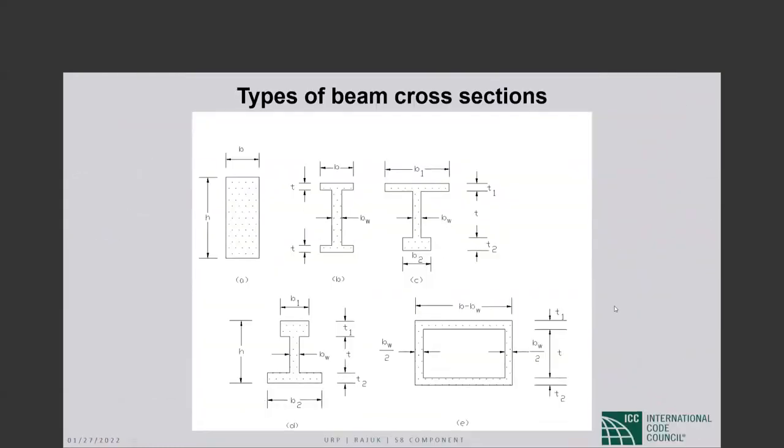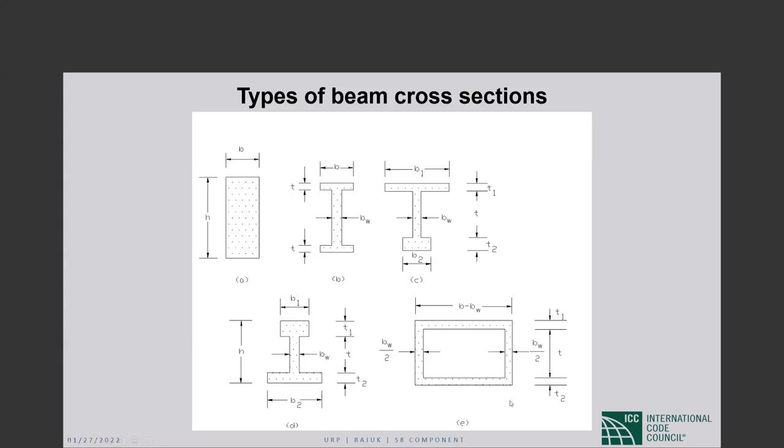Now, a good transition from rectangular to other shapes. I always tell my students, when they ask why we are doing rectangles, well, as in reinforced concrete, if we don't do rectangles, then we are in trouble, because all these shapes are combinations of rectangles. So transitioning from here to an I-beam, this is a symmetric I-beam, this is a non-symmetric I-beam, and this is a crazy beam, non-symmetric in a different way.